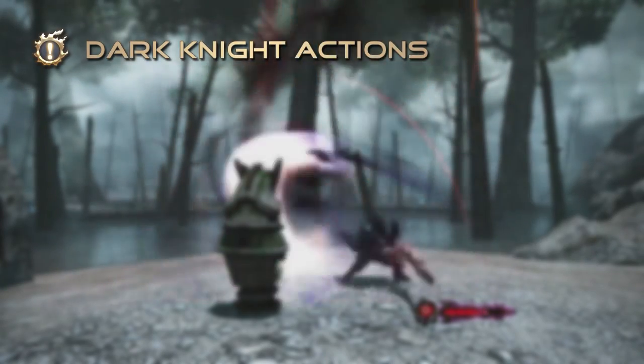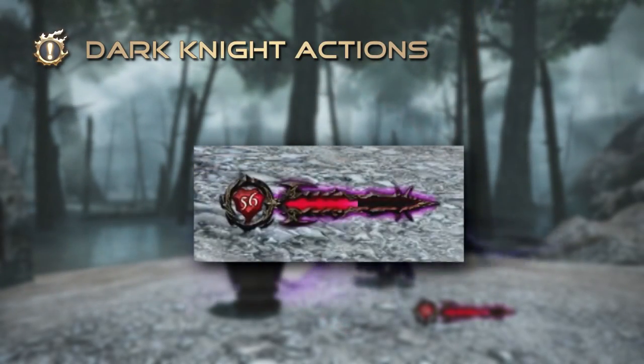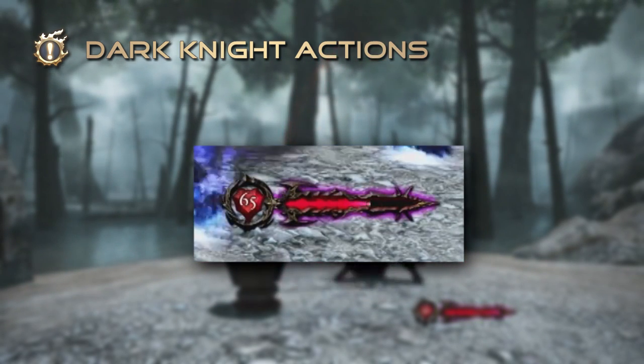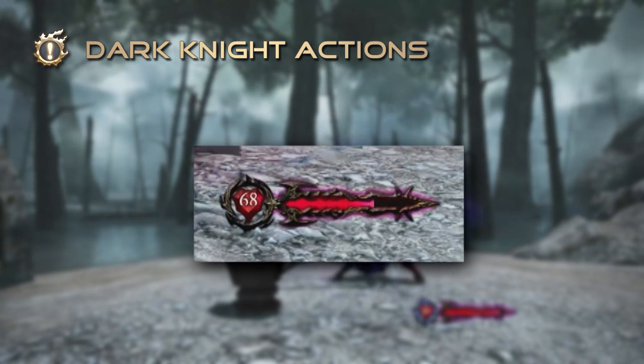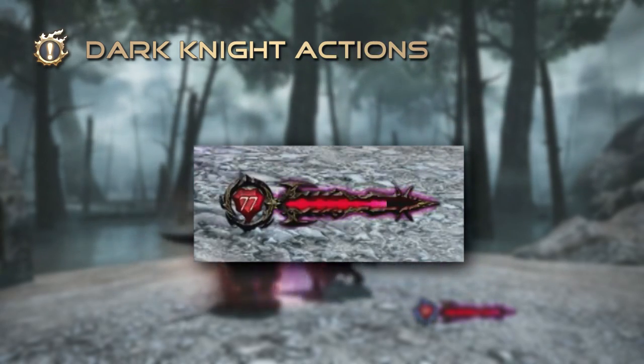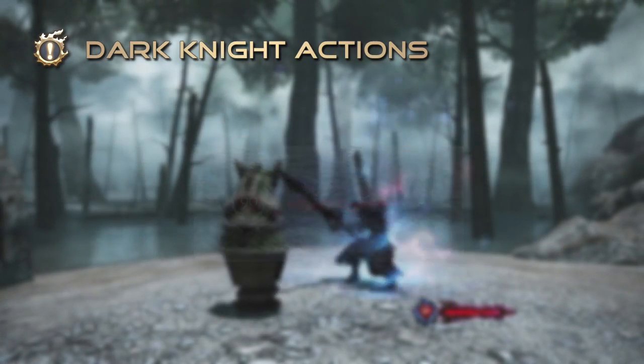With the arrival of Stormblood, Dark Knights have also gained their own UI element in the form of the Blood Gauge, which fuels the usage of the Dark Knight's new abilities. And unlike Paladins and Warriors, the gauge does not suffer penalties for entering or leaving the tank stance grid.